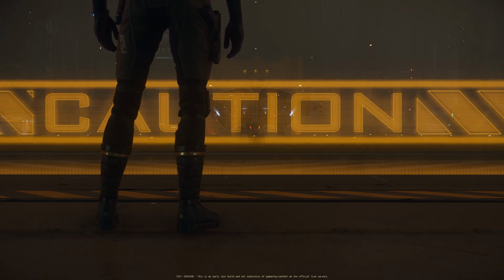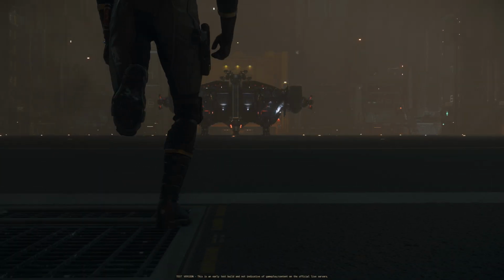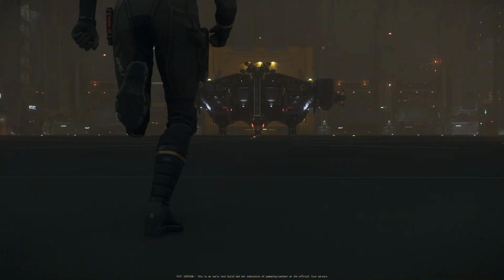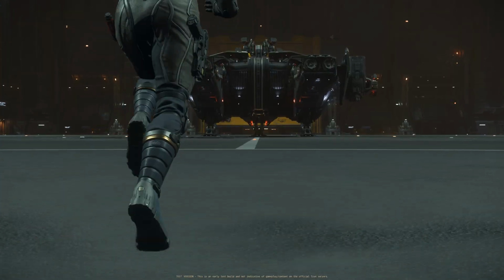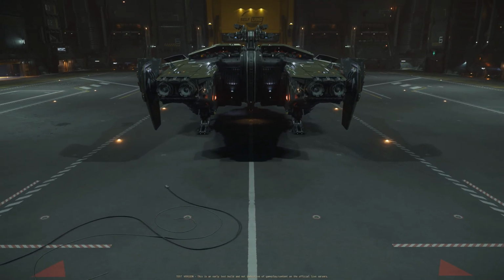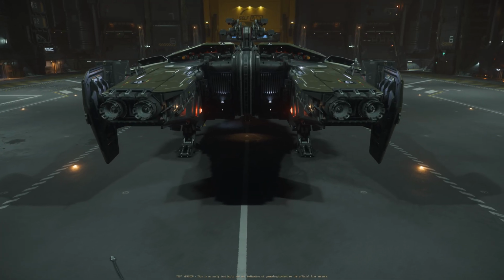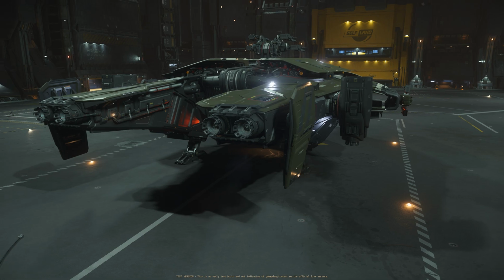Owners of the ship can fly it right now in the PTU. Let's take a look. She's facing backwards. They'll fix that though. Do a quick walk around and then we'll hop inside.